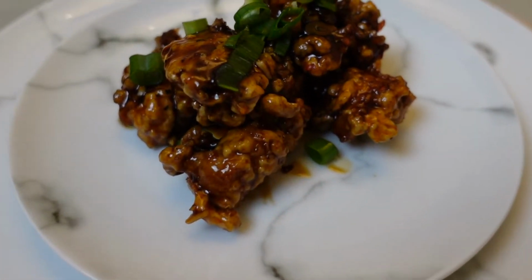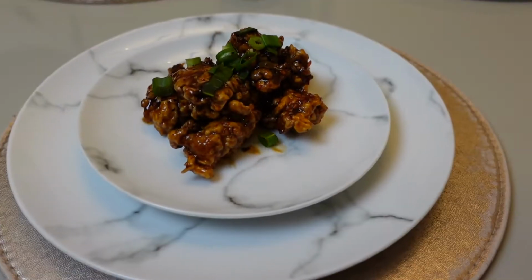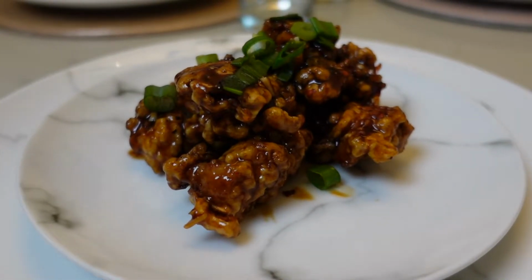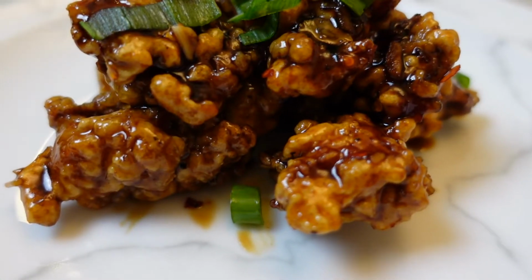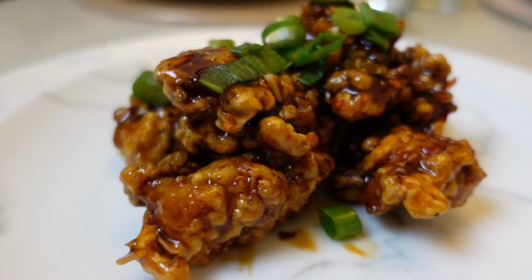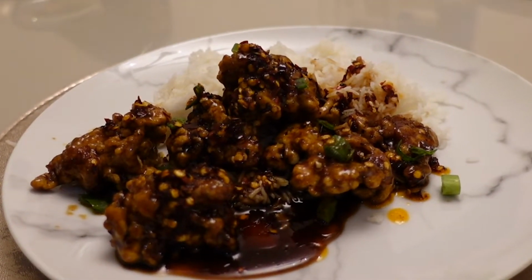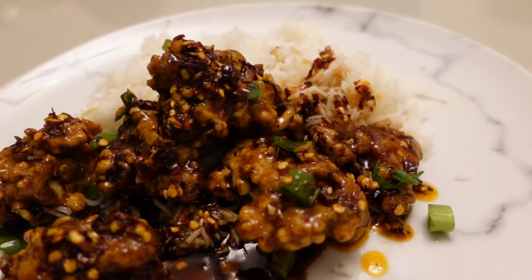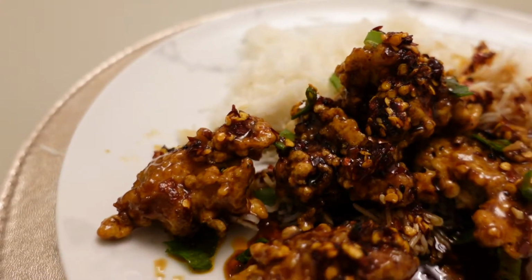Wow, look how beautiful this orange chicken looks. If you could even smell this beautiful aroma, look at the colors. You can see the crispiness of the chicken, the juices. You can top it up with the delicious chili oil. I will leave the chili oil recipe on the screen. This delicious orange chicken goes really well with rice.